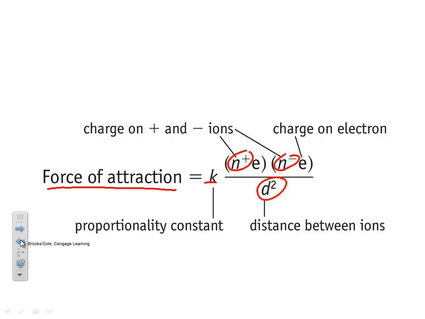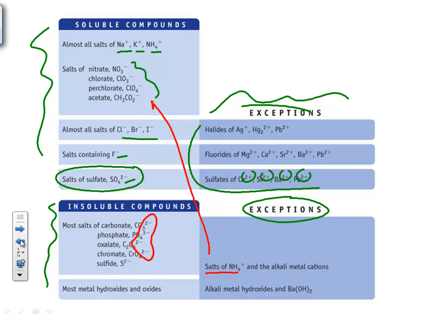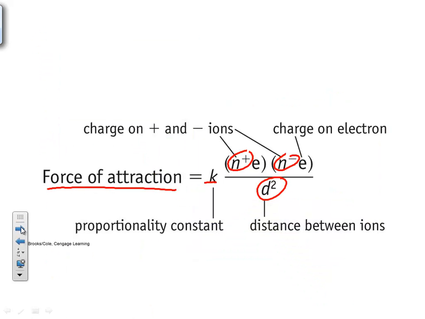So if we go back to our solubility table, we can see that the ions that have the larger charges, going over to Coulomb's law, are going to have bigger numbers here, which is going to indicate an overall bigger force of attraction between the ions. Overall, that's going to make it harder for those ions to dissolve in water. The attraction of the water molecule's poles to the different ions in an ionic compound with high charges may not be enough to pull the ionic compound apart and thus dissolve it.